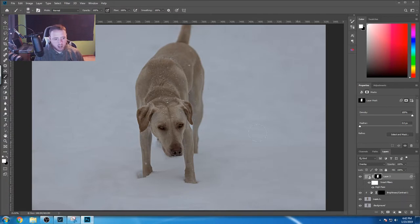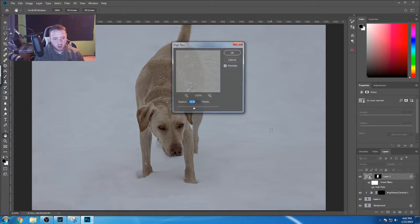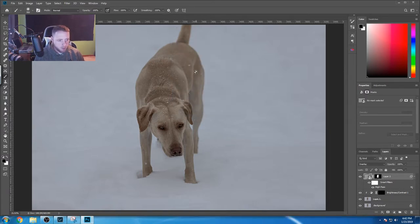All right, now that I've gotten the high pass filter on there, I think we can go in and play with the numbers a little bit. I think 11 might be a little too much, so we can go back down to about 8. And I think that's a much better volume. That's, again, the reason why you put the smart filter on. Once you do the high pass, if you want to go back and make changes to it, you certainly can.